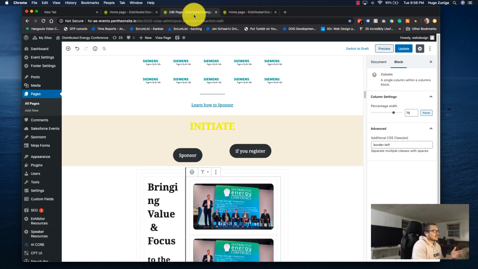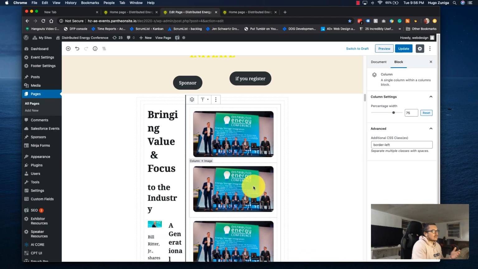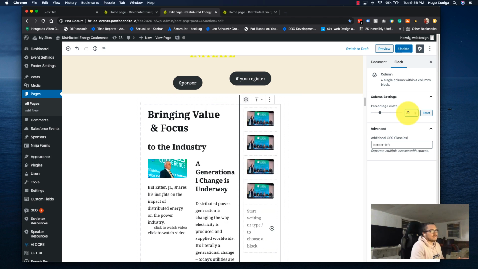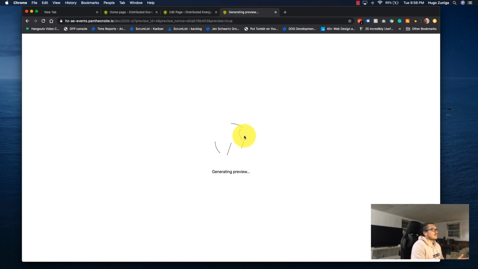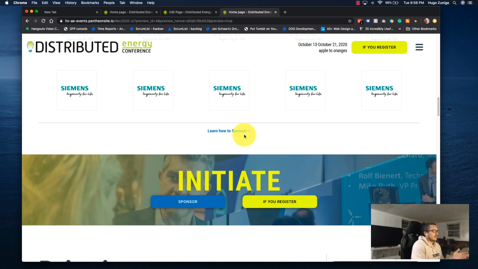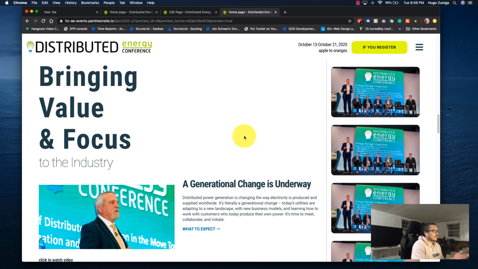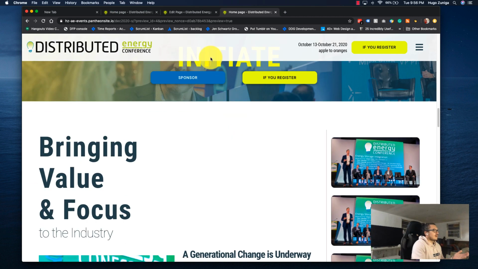Obviously, it's a bad structure change, but it still shows you exactly what I'm talking about. And if I wanted to go back, I just define that as 25% again, preview that, and go back in there and manipulate. As you manipulate it, it will also show you on the front end how that change occurs. So we go back to normal, which is great, right?